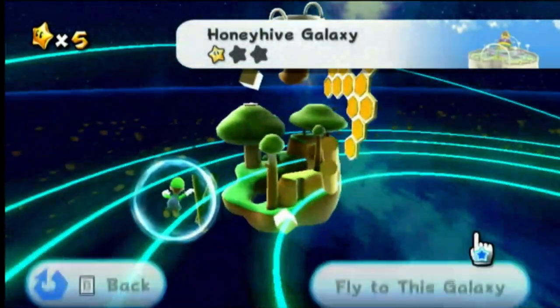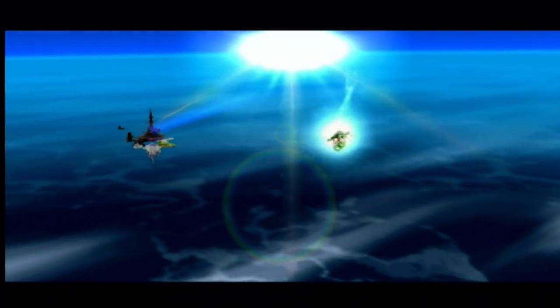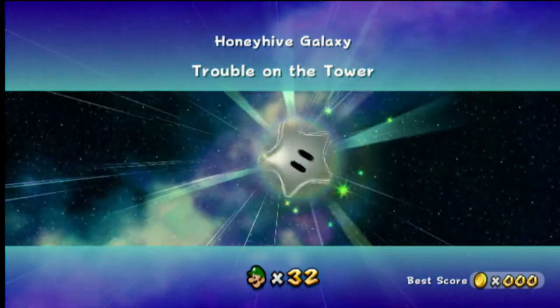But anyway, we're gonna go back to Honeyhive Galaxy. The gist of the rest of this part is we're gonna do the 2 remaining stars in Honeyhive Galaxy. Fortunately, though, I don't think star number 2 takes really that long. It's Trouble in the Tower.